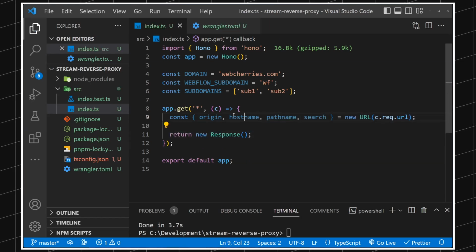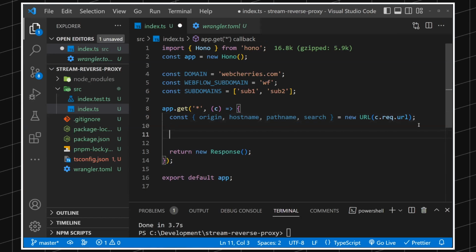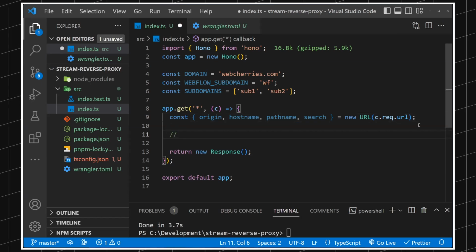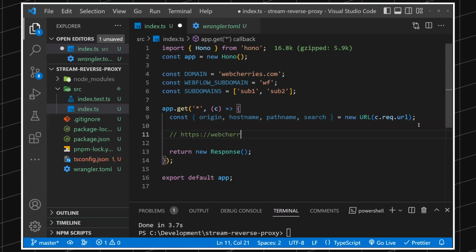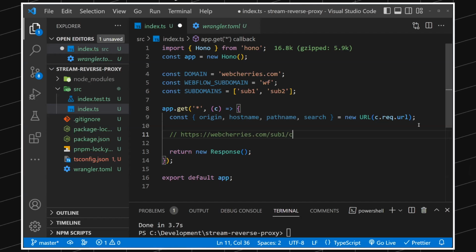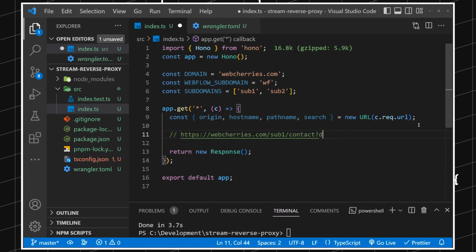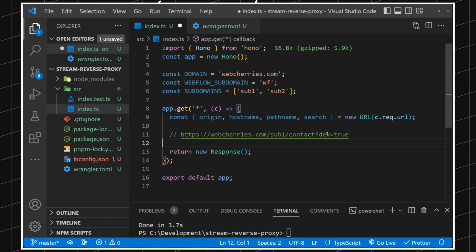And let me just explain what everything is. So let's imagine that we have a URL like https://webcherries.com/sub1/contact, and then we also have some query params like progress, I don't know, dev equals true, whatever. This could be any kind of thing.